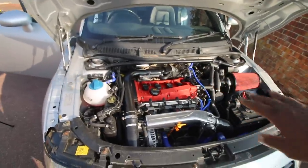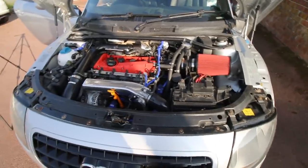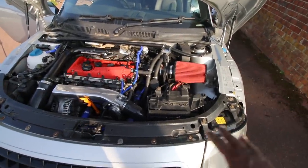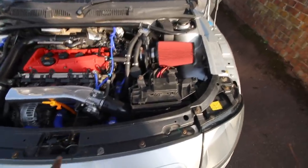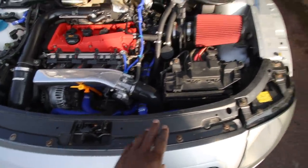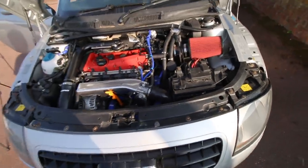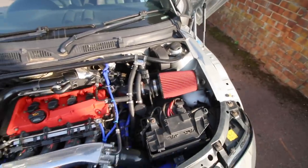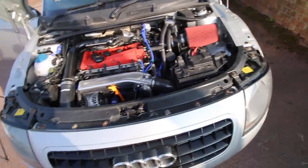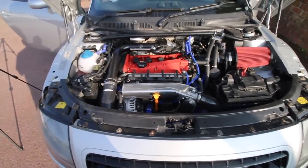Let's now go to the bonnet. We're pretty much finished down here - it's time to get the car back together. We're going to put all the plastics that we took off back on, but instead of using the original plastic trim we're going to replace it with some ironized red metal ones. I picked red because it goes with the rocker cover and the air filter. Let's get the plastics out, give them a little clean, and then put them back in place.